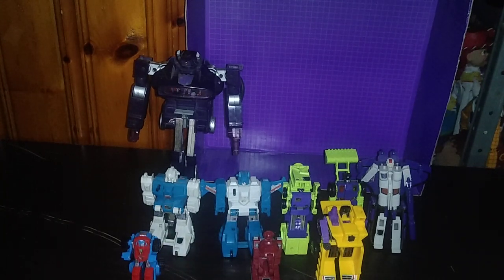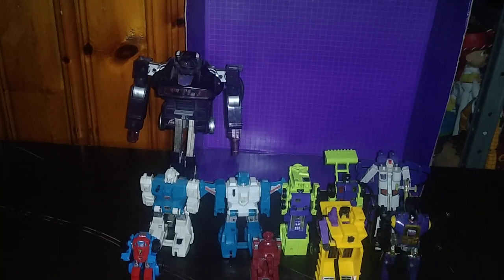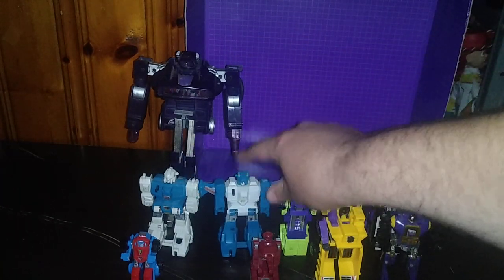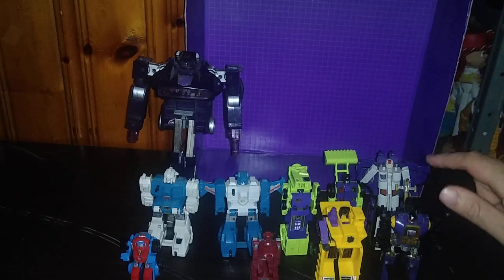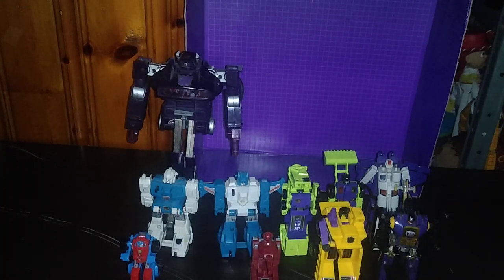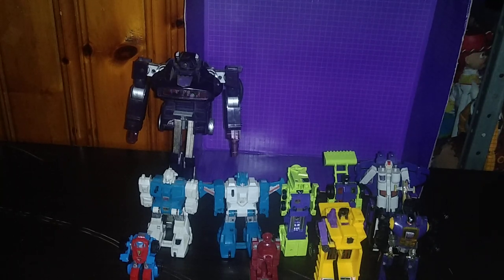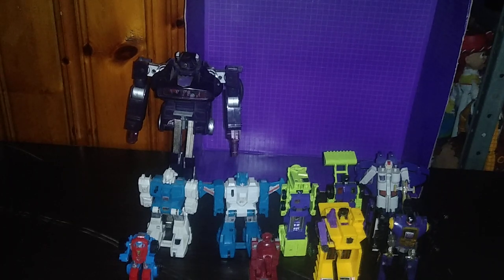And finally, the last bot to put right next to the others we own this year is G1 Bombshell. How many of these do I own this year? 1, 2, 3, 4, 5, 6, 7, 8, 9, 10 — I own 10 Transformers Generation 1 from the 80s. And yeah, I love collecting these things. Whenever I find them loose, they are a lot of fun to mess around with and transform.